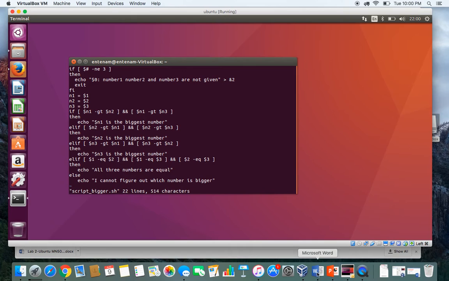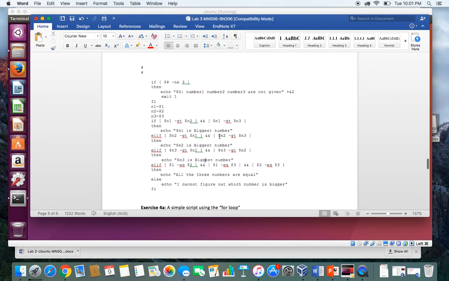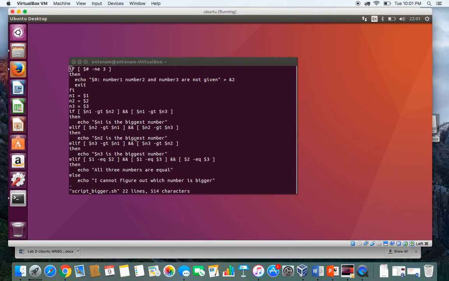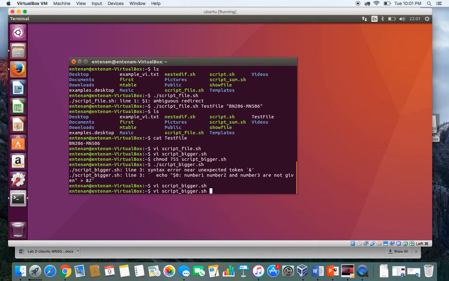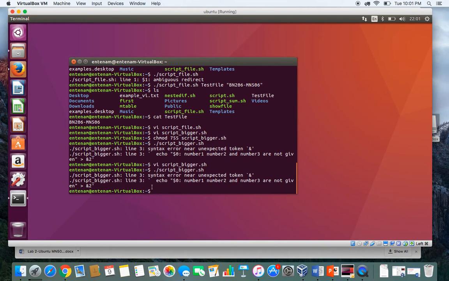Syntax error. We followed this where equal. Let me run again and check what it actually is. If I run again, it says line number 3 syntax error near unexpected token ampersand equal. Where is the ampersand? Okay, this one.